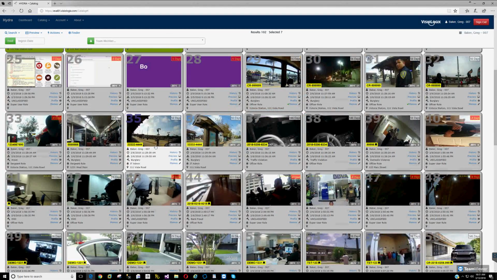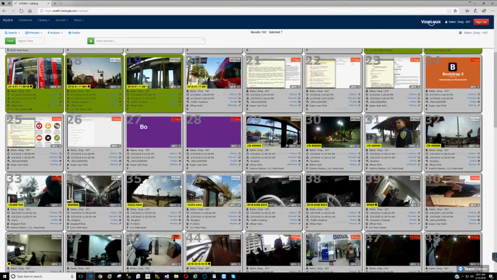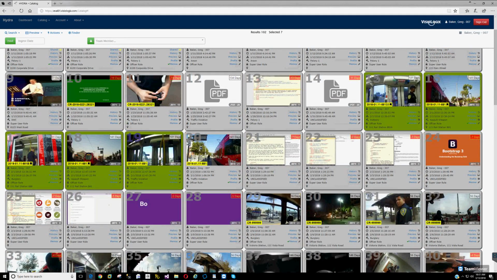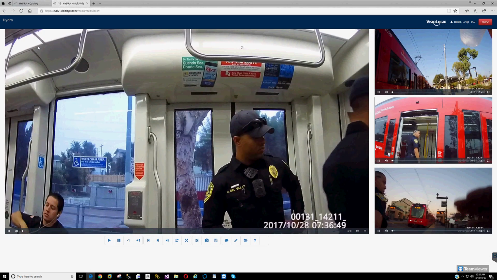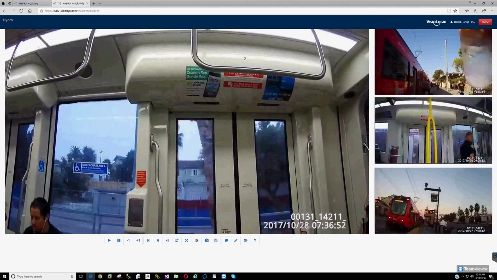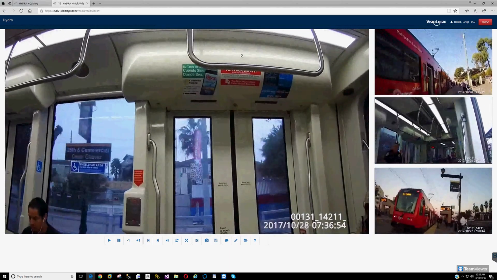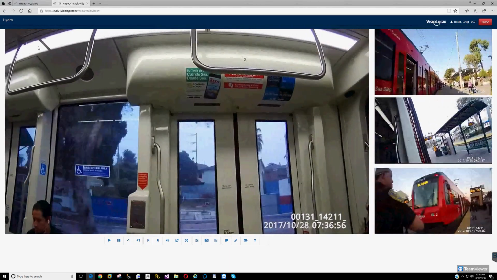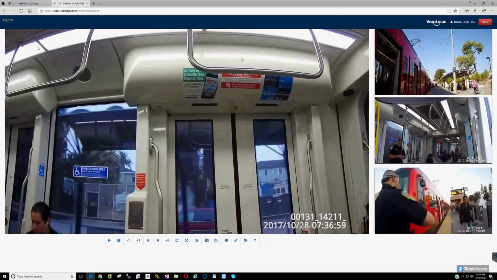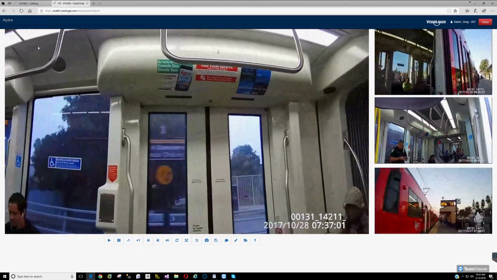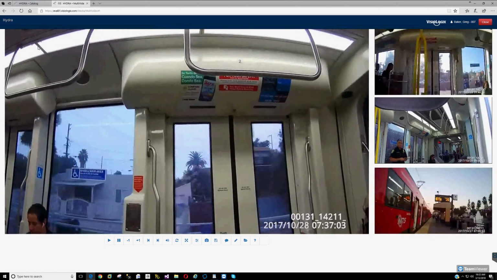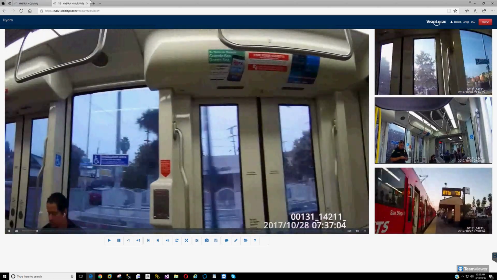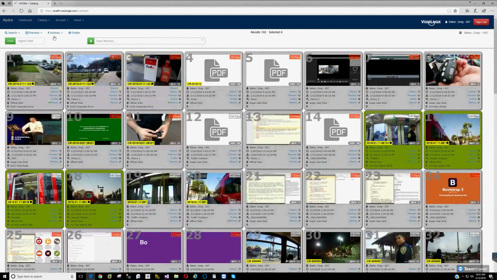Okay, so here we're going to select a couple files, which there's already a few selected here. So let's just select 4 of them, and then click on preview, multi-preview, and what you'll see here is that all 4 videos are going to be playing simultaneously. This does take a bit of bandwidth, but you'll be able to see different perspectives or different cameras all at one time. And then from here you can take your notations and review anything that is needed.